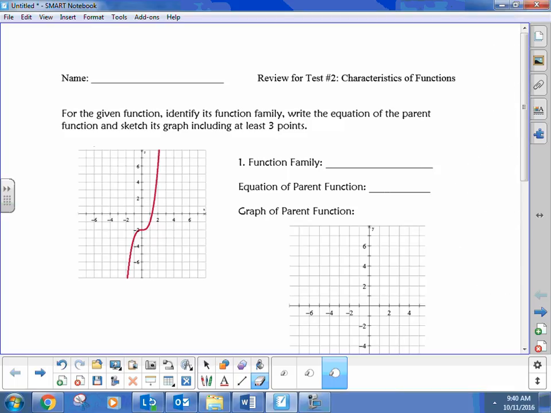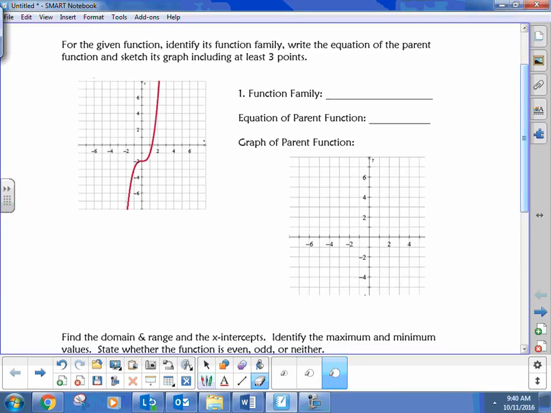Okay, let's begin with problem 1. Now, this means that you have to go back and review your function families. In addition, you have to study end behavior and how it works, because there are going to be some questions about end behavior on the exam. Now, this function family is a cube, or just a cube. The cube function family. Not cube root, cube. I know that that's one of the few that was not written inside your foldable. Make sure you write it in there.